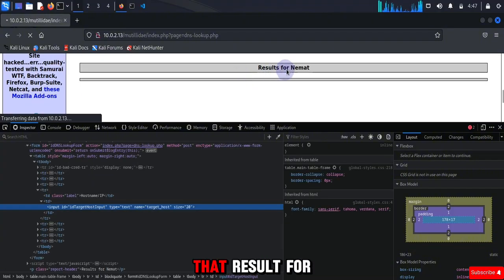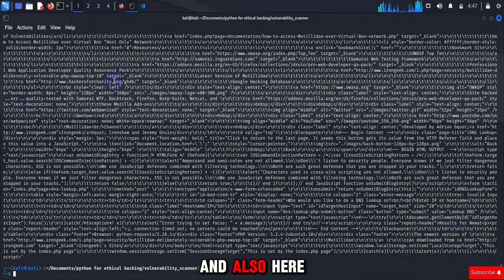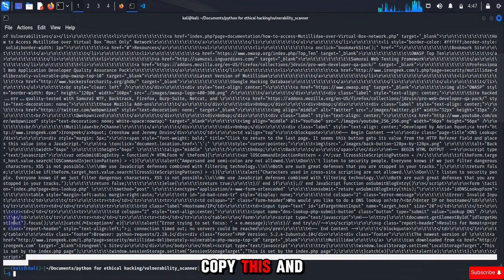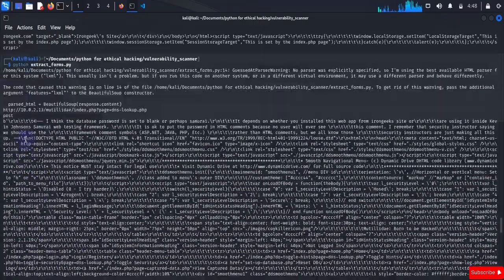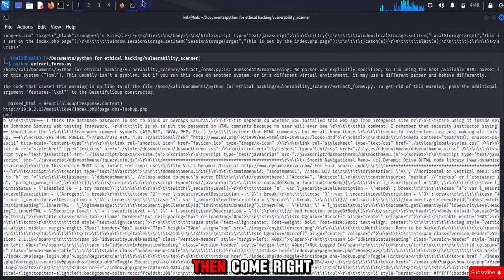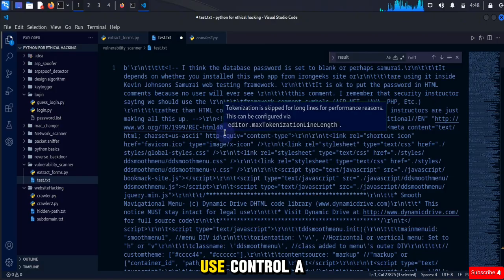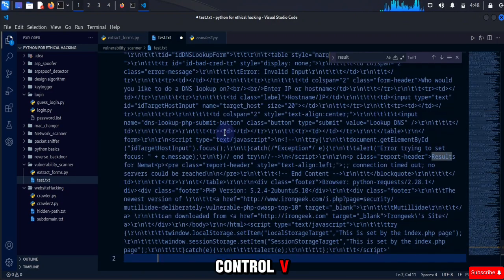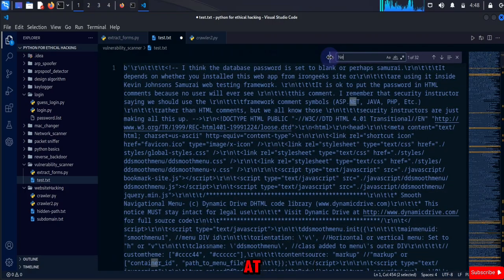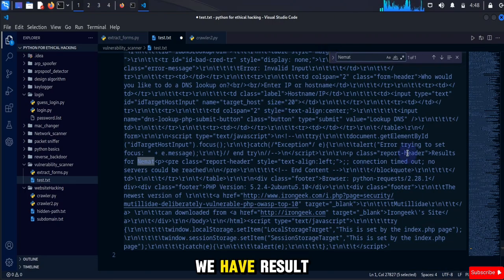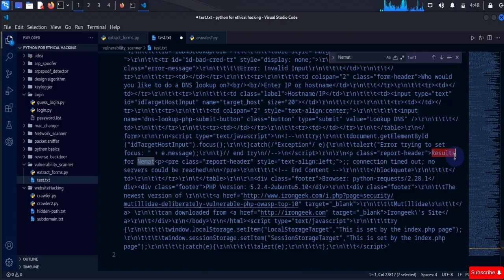Now you see that result for Naimat, and also here, if I just copy this selection and come right in here, use Control A and then Control V and then Control F, and search for Naimat. You see that we have result for Naimat. That is the same thing.